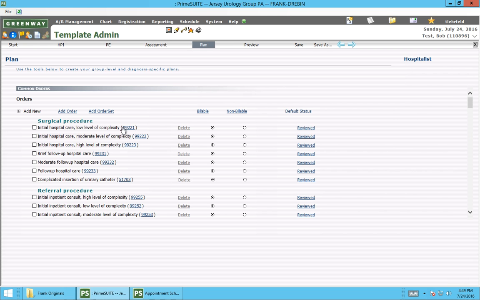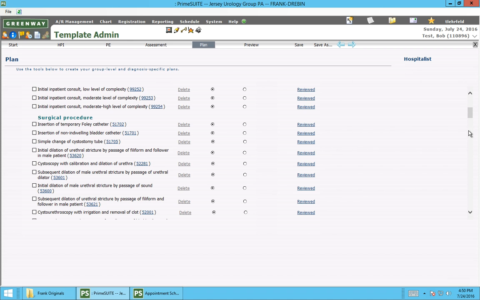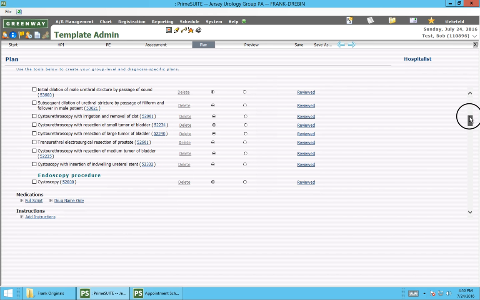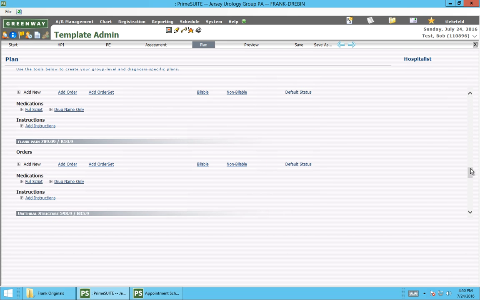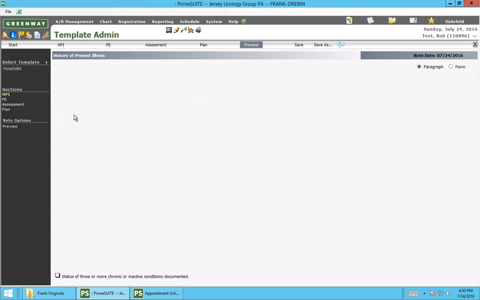So we have various levels of charges, which our compliance officer will go over with you on how to choose which one is correct, as well as consults. For certain insurances, we can still do consults. Insertion of urinary catheters, or if you insert a catheter and it's complicated, that would be a code that you would choose in your actual template. And various common surgical procedures that you may do, usually by the bedside, we've left here for you to choose in your template.